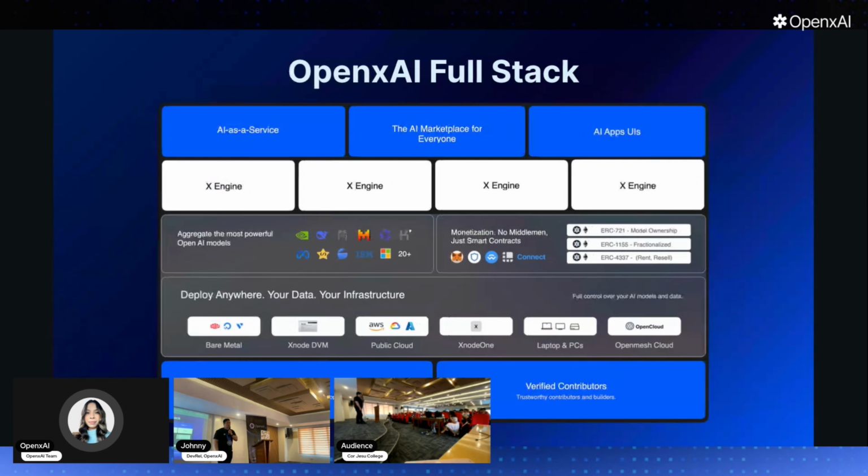Again, the OpenXAI stack: how do we get the price down 90%? We work with wholesale providers all around the world for servers, but we also don't use any proprietary closed source private code. Everything is completely open source. The way it works is there's bare metal hardware with no software installed. Then we install a Linux version called NixOS, which we've forked into Xnode OS.